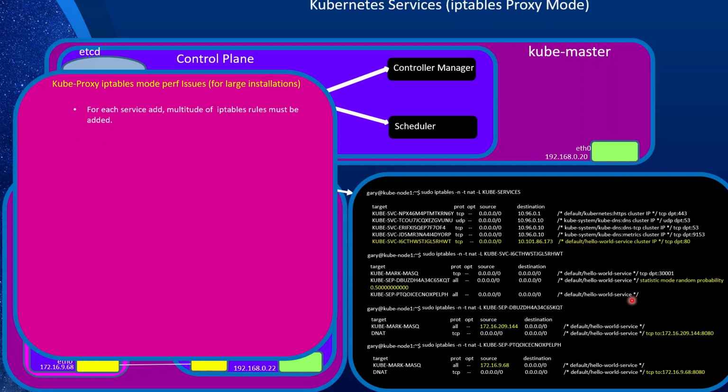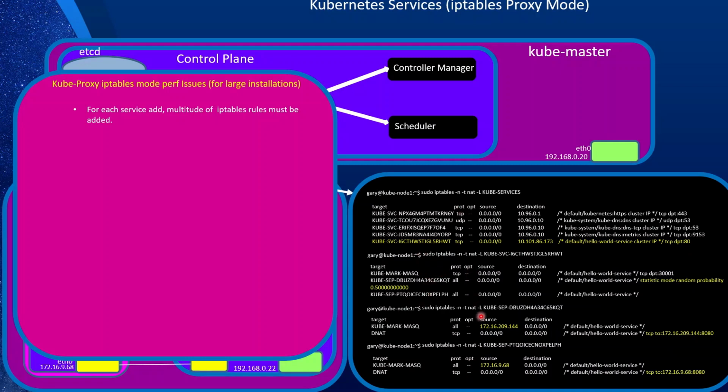There are a number of reasons for this. For each service that we add, a multitude of rules need to be added. Look at all the rules that we created for simply saying if we call this virtual IP, then route the call either to this service or to this.